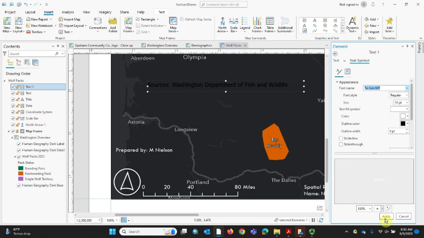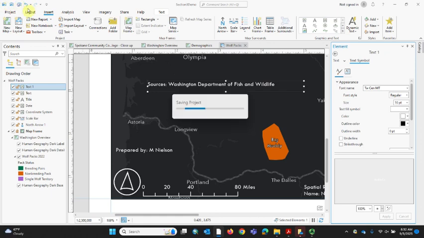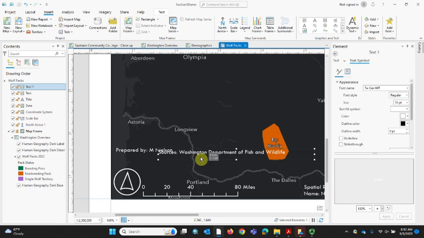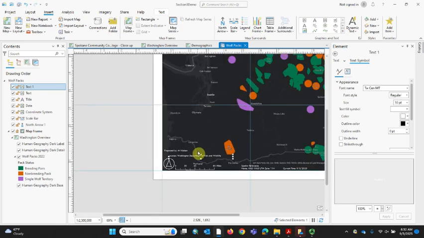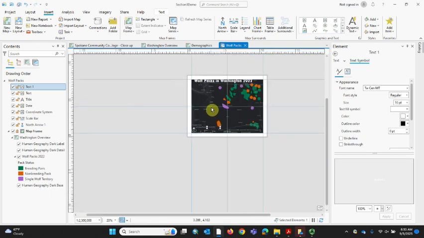2cent MT, apply. All right, so now all of these pieces are basically in 10 point. I can make them smaller if I want to. Let's see, I have most of my 8 essential elements. The one that I'm missing is my legend. So I'm going to go ahead and line these all up, and then I'm going to create my legend.